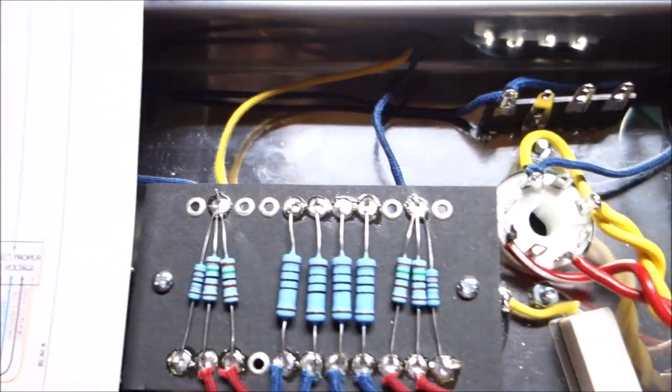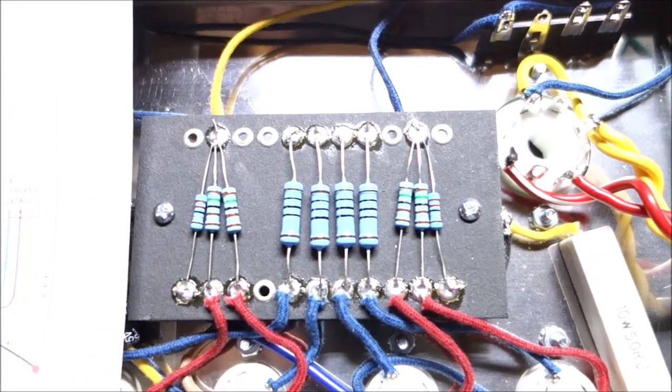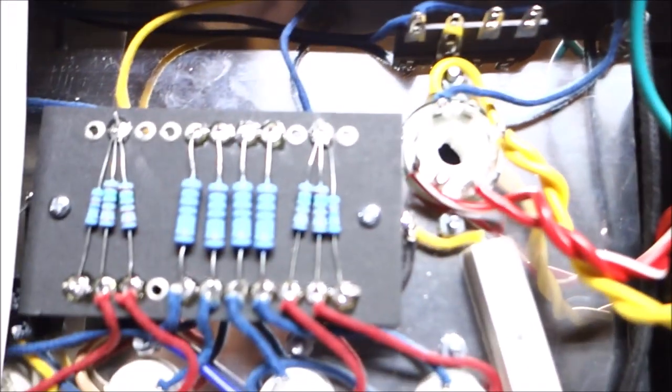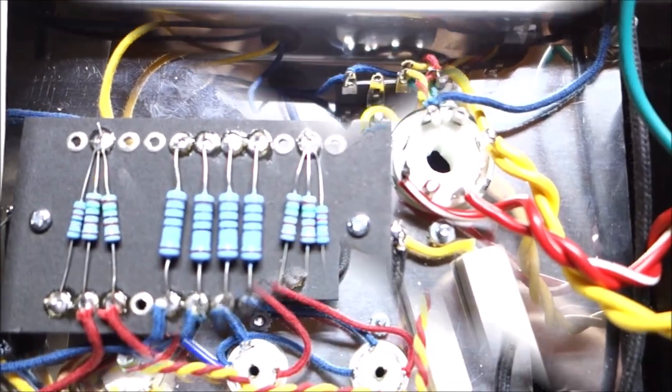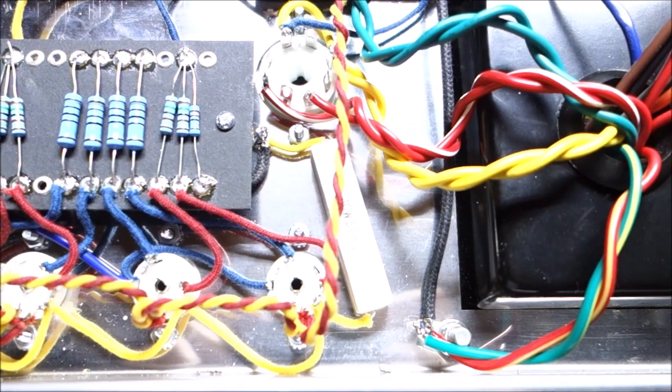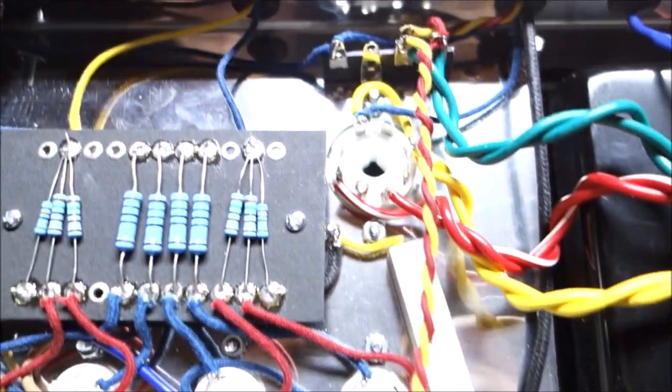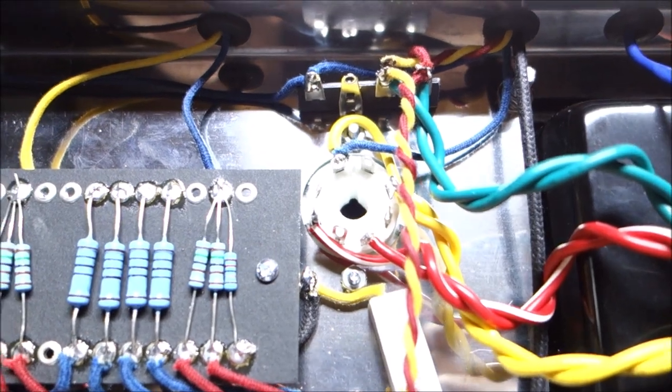So that part's in, and we are really nearing completion here. We need to finish the power supply, the power switch and stuff, and we need to do the filaments. So I think I'm going to do the filaments next. Okay, so we grounded the green-yellow stripe because that's the center tap of the filaments, right? And the green pair is the filaments.